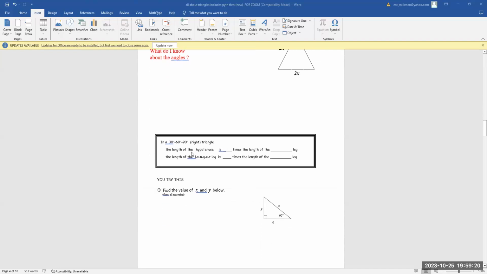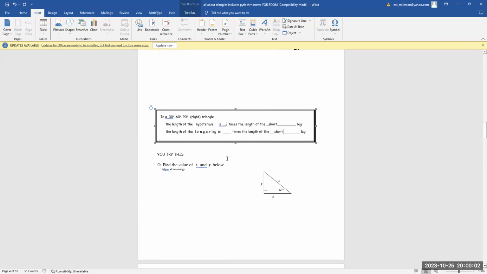Okay, so the height of the hypotenuse is, I don't think I have this spelled out in the notes. The length of the hypotenuse is 2 times the length of the short leg. Remember, the short leg is 1/2 the hypotenuse. And when you need to find the long leg, just multiply the short leg and fill this in with square root of 3.